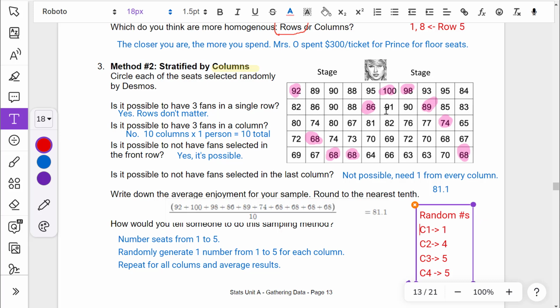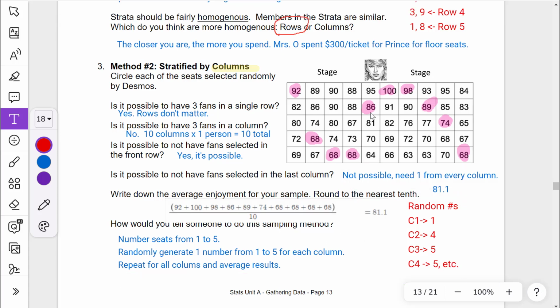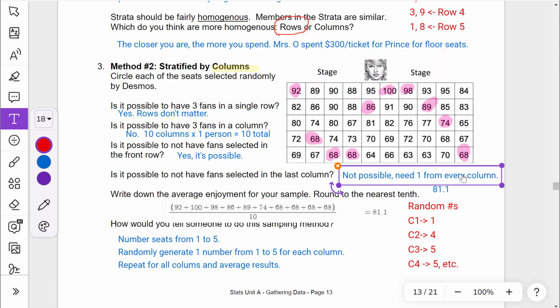All right. So this is from my particular sample. Other samples will be different. And let me just say, etc. All right. So you keep going and you can figure out, oh, column 5, I got 2. Column 6, I got a 1. And those are the random numbers we generated.